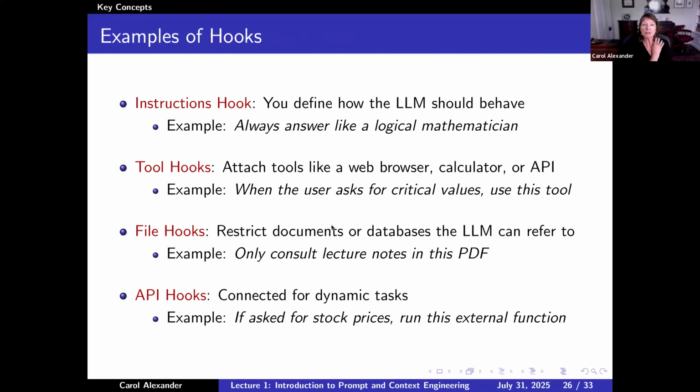Here's some examples of hooks. For example, in the instructions, you may define the role, how the LLM should behave, like always answer like a logical mathematician. Tool hooks, you might attach a web browser, a calculator, or an API. When the user asks for critical values, use this tool.